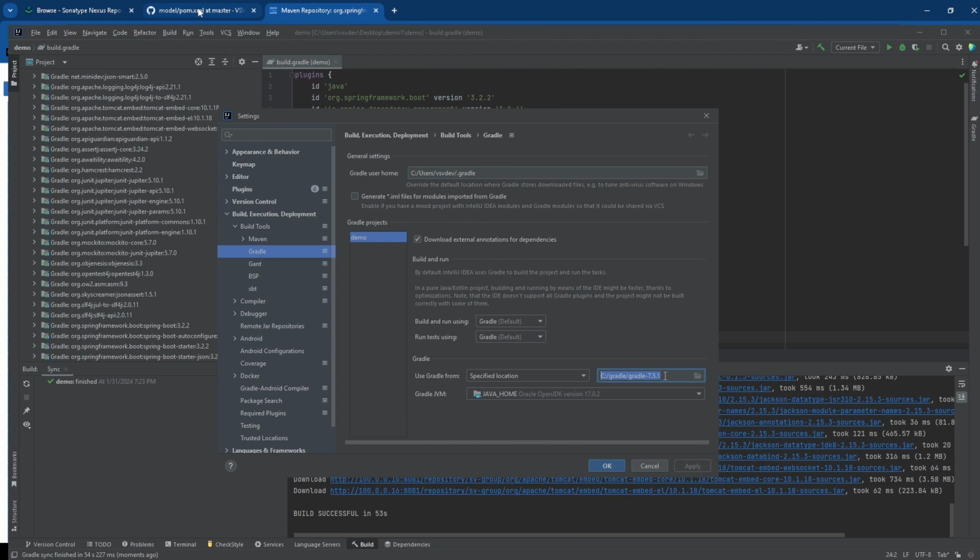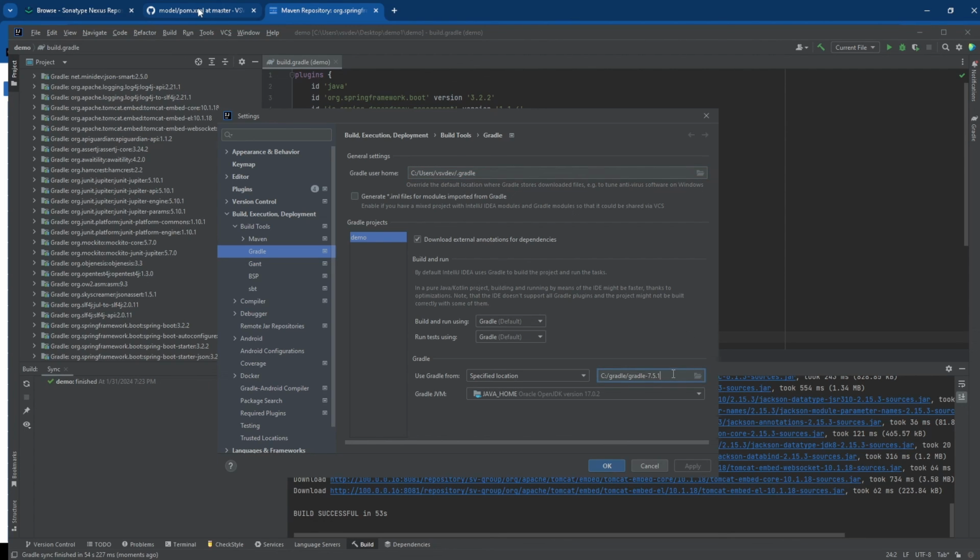Also in Linux we can define the Gradle properties file there, but in the normal way in Windows this is the Gradle user home directory where we define gradle.properties.